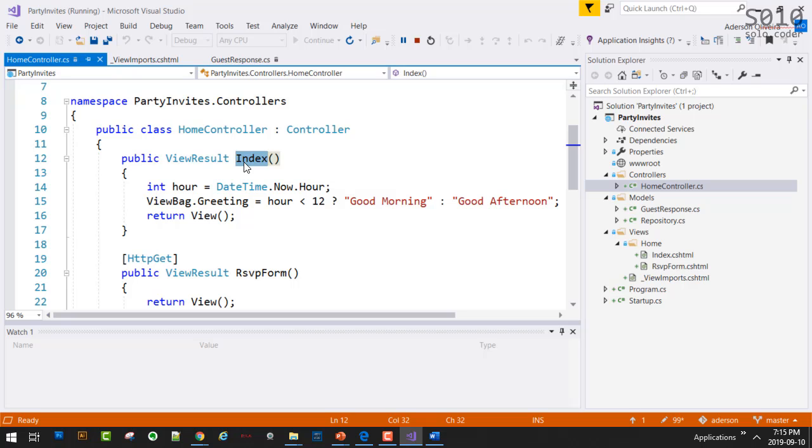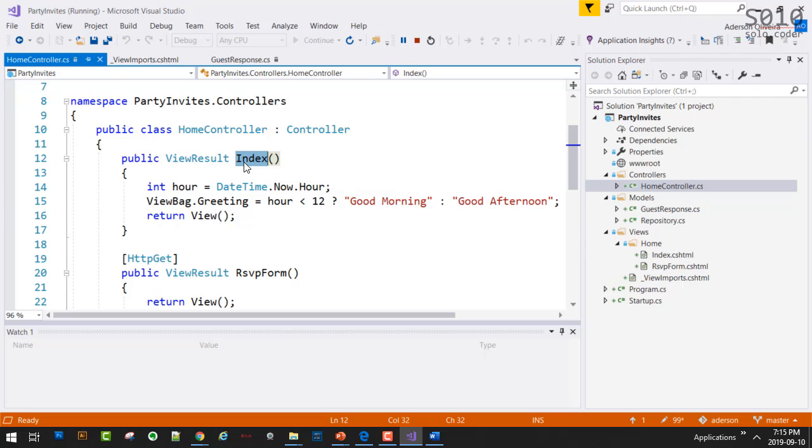Where is that defined? How can I change that? First of all, you can change that. I'm not going to see that right now, I'm going to see that later. We are using the default, the out-of-the-box structure, but that's what you need to understand at this point. The default controller is the home controller. The default action is the index action.